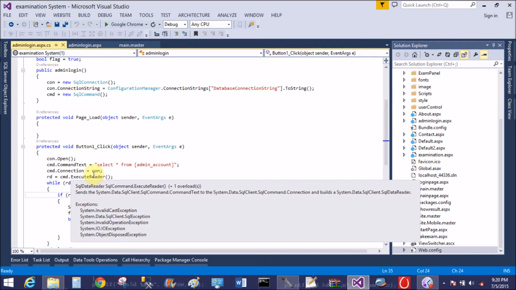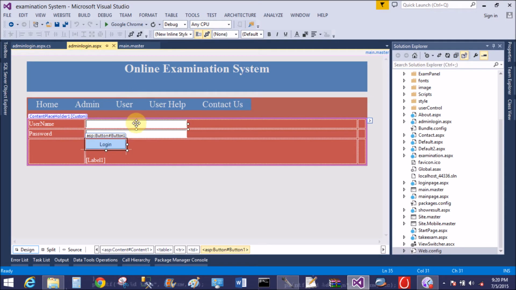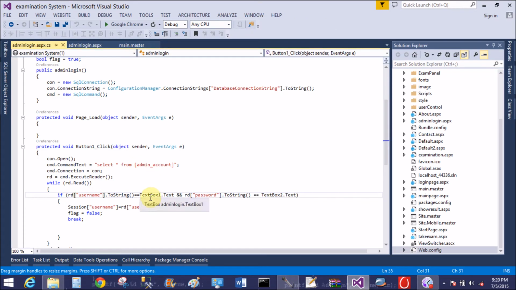So rd checks whether the username from the table is matched with the text box, that is the first data from the table is matched, and also the password is matched, then session stores a username, and the username comes from the reader, that is the database table.